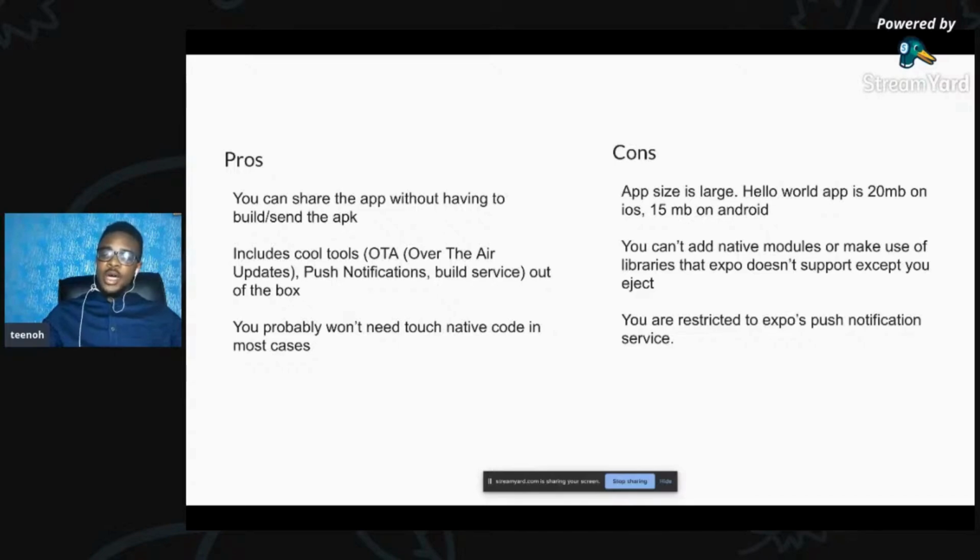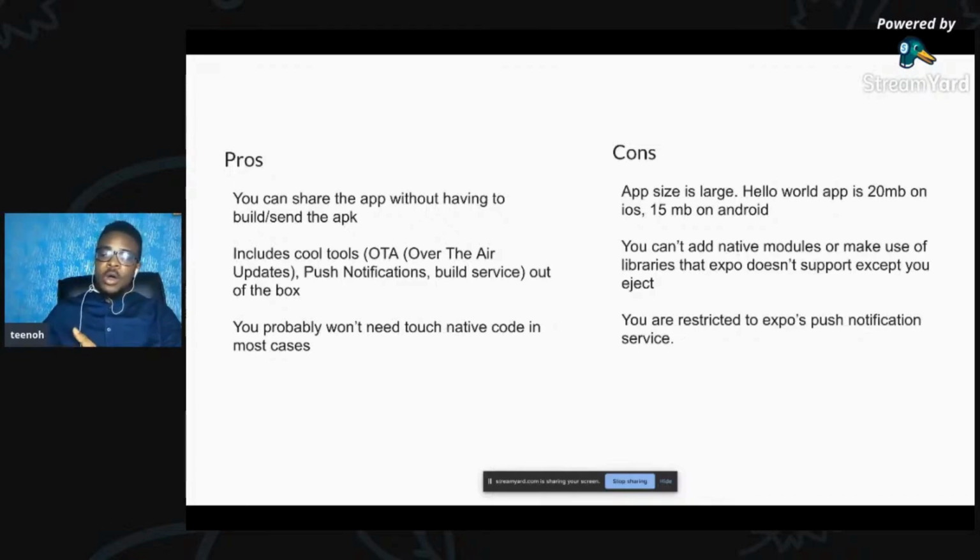So in cases where you want to add a library like that, an example is probably you want to add a Bluetooth library to your application. Expo doesn't currently support that. You would have to eject your application. And ejecting an Expo application basically means you're converting it from the Expo managed flow to a React Native CLI project. So it's more like you're going back to the bare metal project.